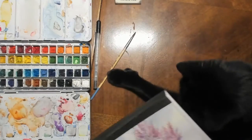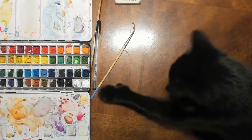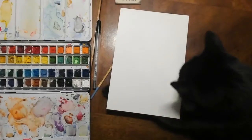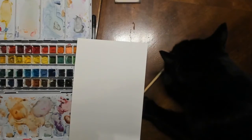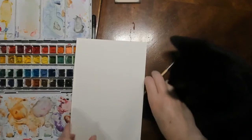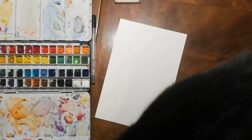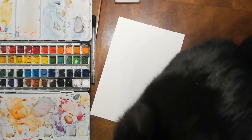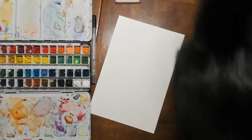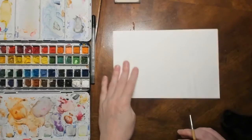Alright, so get some watercolor paper out. You're gonna help with that? Oops, cat just knocked the brush on the floor. Oh, you are so helpful, kitty. Where did you even make the brush go? There it is. Alright, got the brush, got the paper.